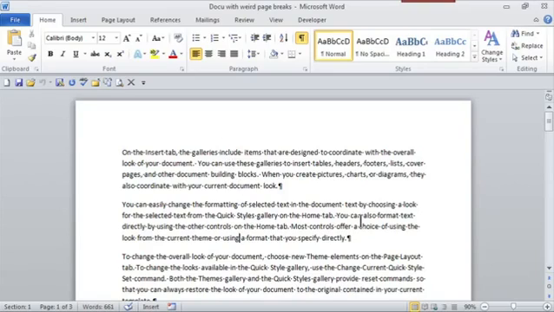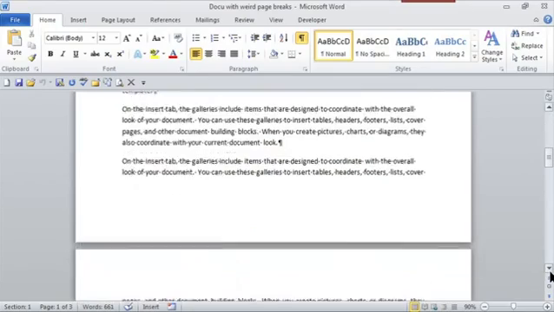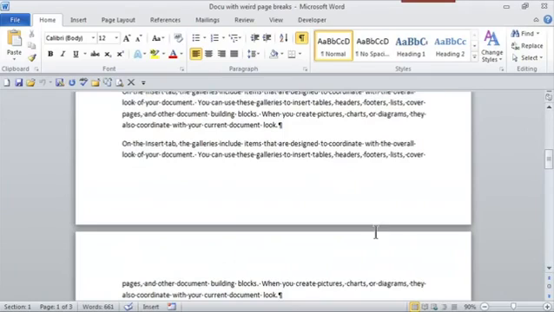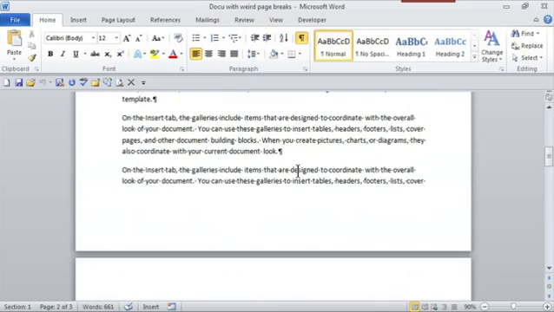So here I am in Word, and this is a short document, only a few pages. But at the bottom of this page, I want this paragraph's lines to be together. So as opposed to being broken up in half, I want them right next to this second paragraph right here. Now, I don't want you to just keep pressing Enter at the end of this paragraph. That's not going to work, at least not eventually when you keep adding text in a paragraph.